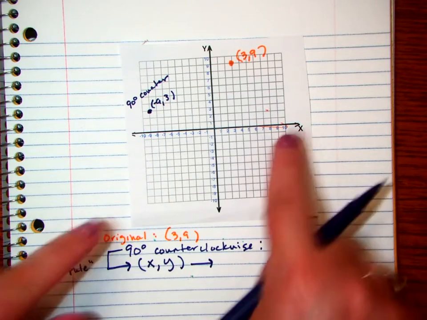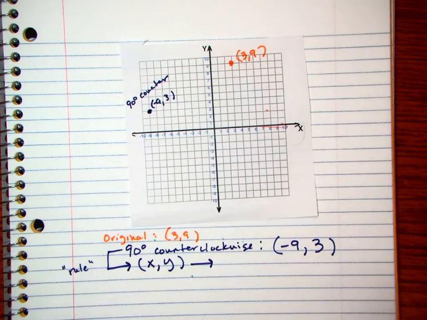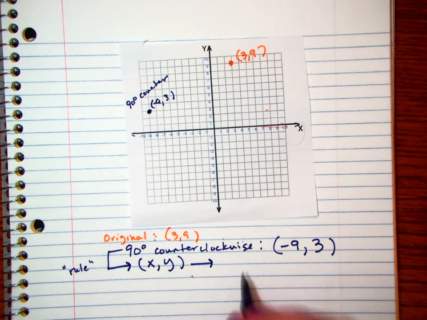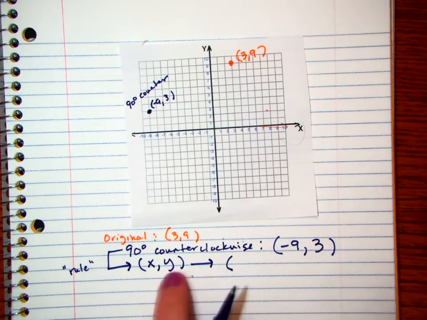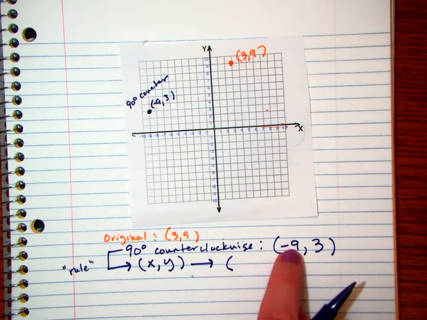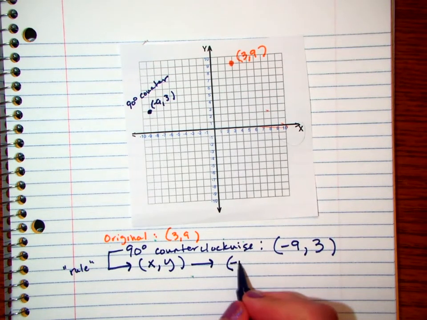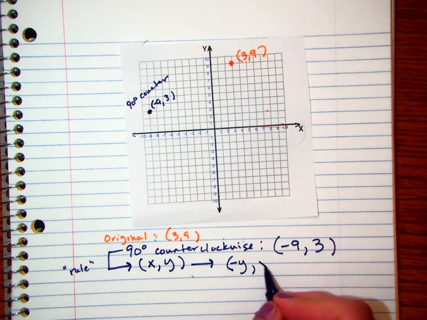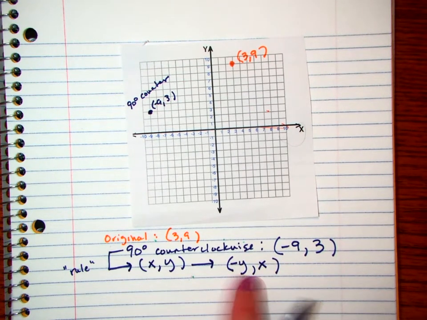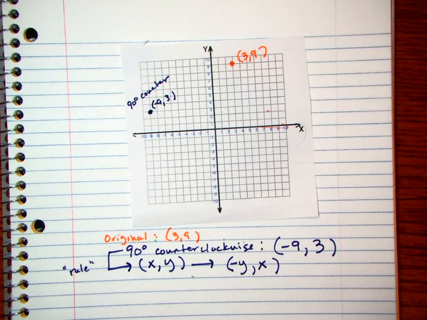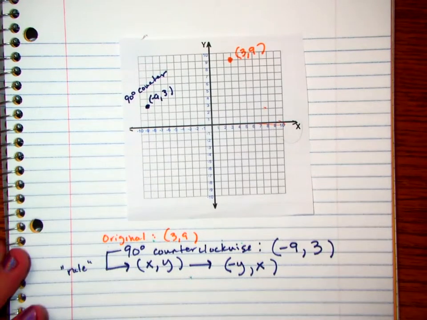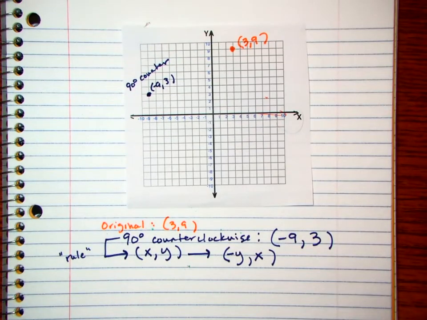And if you aren't able to flip and turn the paper around, this may be how you have to do it. X comma y becomes, instead, the y will now go here, like it did here, but it would be a negative y and an x. Okay, so each coordinate flips, as in their reverse coordinates, but the y is negative. That, to me, is not the easiest way to remember these, but when you can't really turn them as much, it is one of the easier ways.